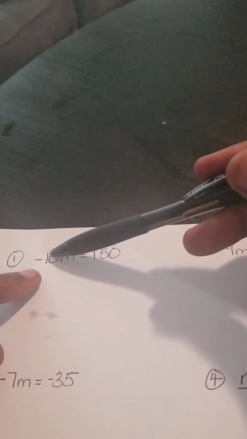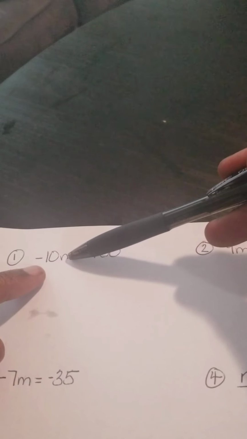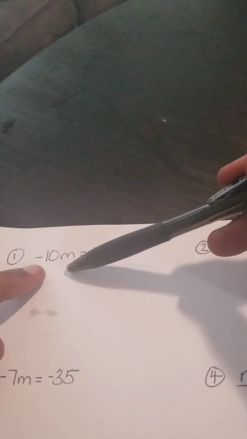Okay. So remember, with one-step equations, we always want to do the opposite. If we see addition, we do subtraction. If we see subtraction, we do addition. And if we see multiplication, remember, it is negative 10 times some number. So a number next to a letter means multiplication. The opposite of multiplication is division. So we do the same steps. We don't do anything different. The one thing we're going to add is we're just going to make sure this negative sign gets to where it needs to be. Okay, so let's get started.